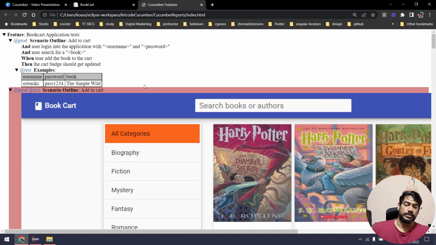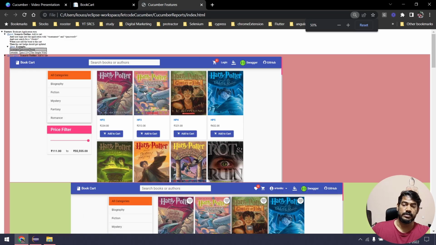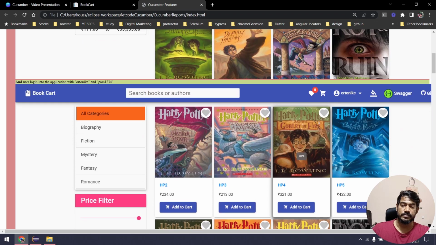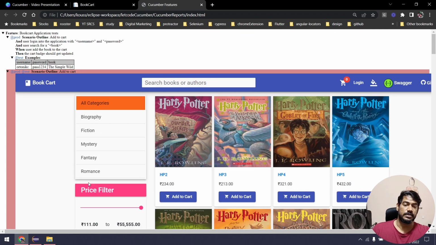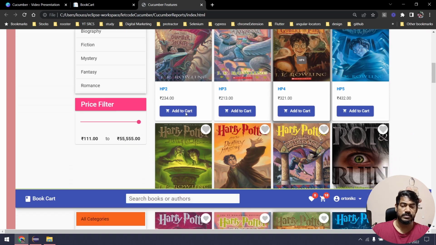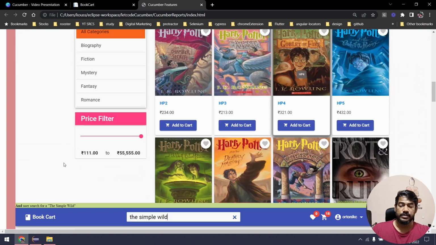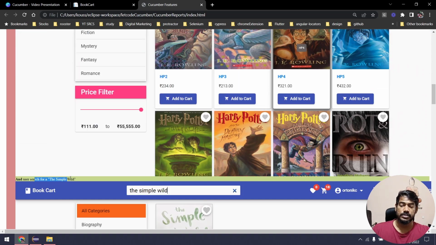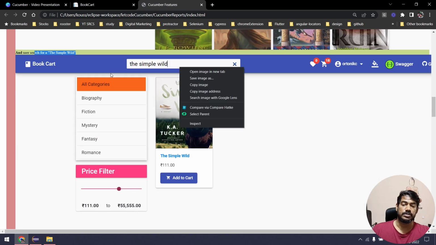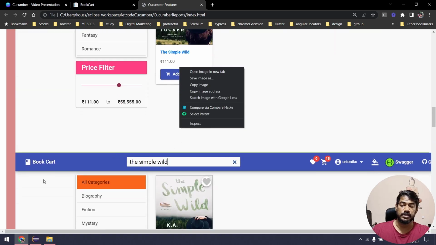And if I go to the Cucumber feature, you can see whenever there's a step, there is a scenario before step, right? So before step, user login into the application with this username and this password. This is how it looks. There is no logged in. Once the login is done, you can see authenticate, that is my username, is available. After that it says user search for a simple void. Before the search there is nothing. Once I do the search, you can see the search and this one is there, right?